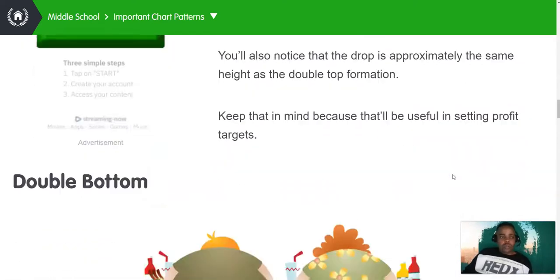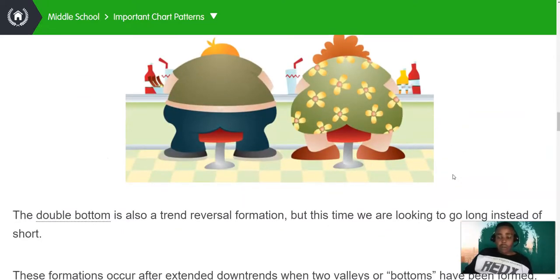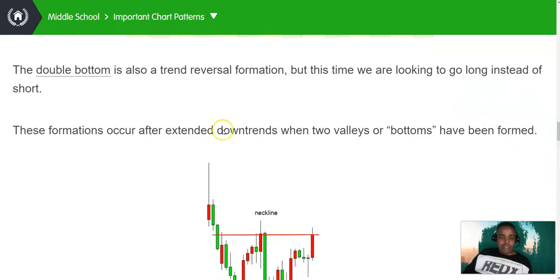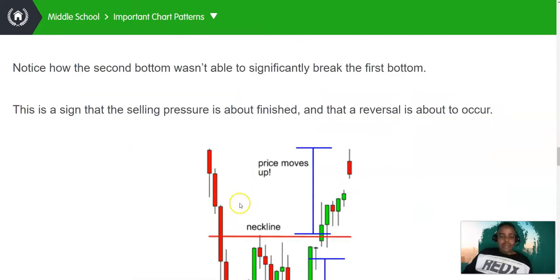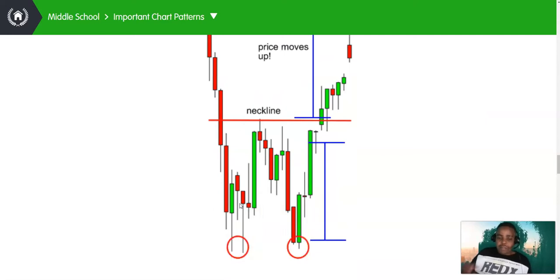Okay, now also conversely on the other side, you have double bottoms, not those bottoms, but now these double bottoms right here. They also have that significant neckline, which is now in this case your resistance, and here it becomes your support where the prices have retraced twice. So there are many types of support and double tops and double bottoms that I'll show you. They come in different shapes and different forms, but you need to have a trained eye for trading in order to gauge some of these patterns. You need to have some sort of experience. You can see where the prices have retraced.